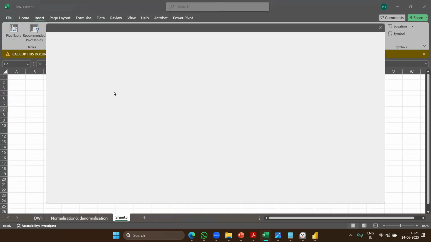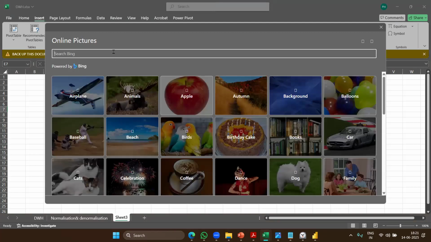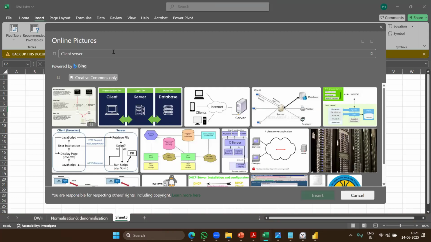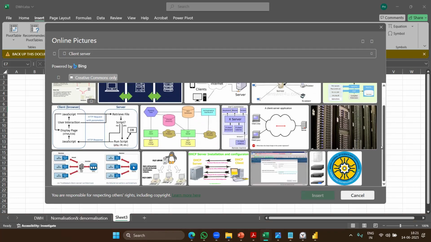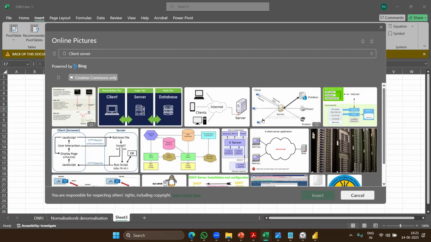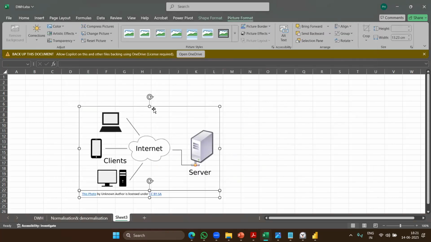Let me take the picture from online, where I can get the best image that can explain it easily. This one, this one. A simple diagram for easy understanding for beginners.